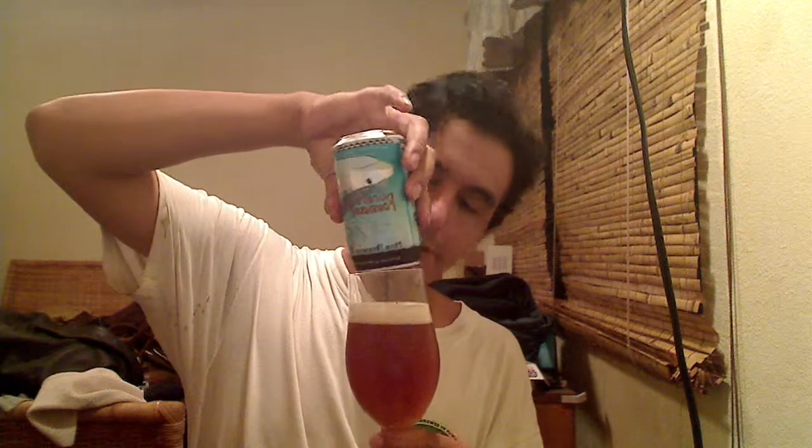And I'm going to be drinking this in the Belgian glass because I kind of wanted to maximize the aromatic quality, since it doesn't produce much head. When you open it, though, you definitely get a real blast of orange zest. That citrus zest just fills your nostrils. I'm going to be giving it a fairly vigorous pour here. You can get yourself a nice finger's worth of thick off-white head.